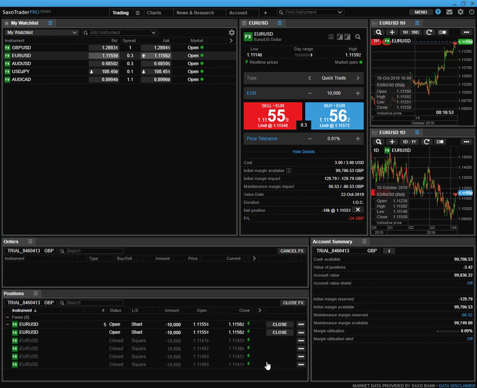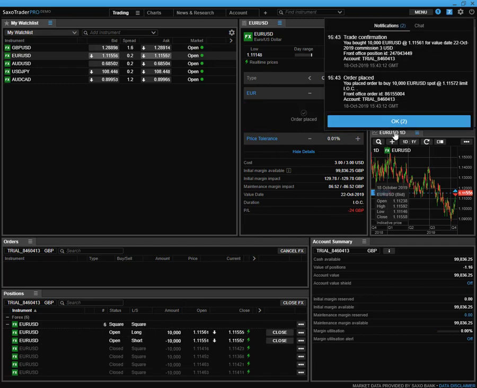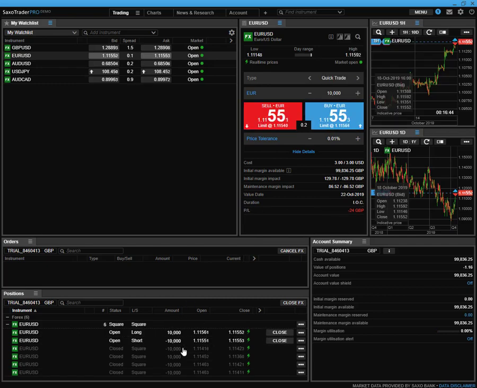I was just checking the platform in general, because on some platforms you can't hedge. You can certainly hedge on here, so I've taken a short there. If I wanted to go long, I'd just do that. And I'm long and short at the same time, so you can hedge your positions, which is important if you're swing trading and day trading together. Or it may be that you want to hedge your swings as well, so it's an important aspect of the platform. Now I've just literally popped in 2 trades there immediately to adjust those trades and put some stops on them, which would always be important.